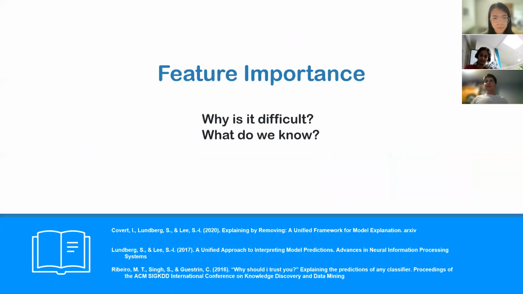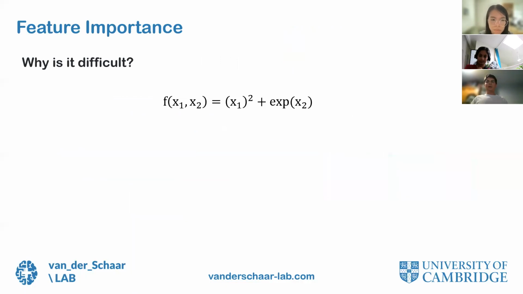So we have seen a small example of feature importance method on the previous slides. However, I'd like to take a step back to explain why it is genuinely a challenging problem in general. Then I will quickly present the existing approaches to tackle this problem. I'm going to start with a simple problem to illustrate the difficulty of feature importance.